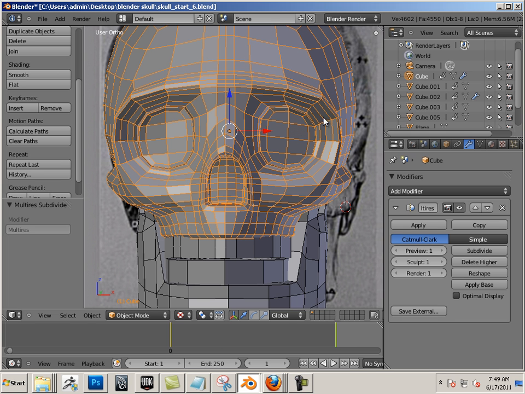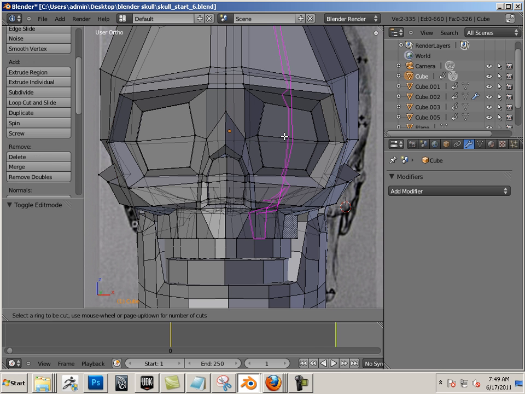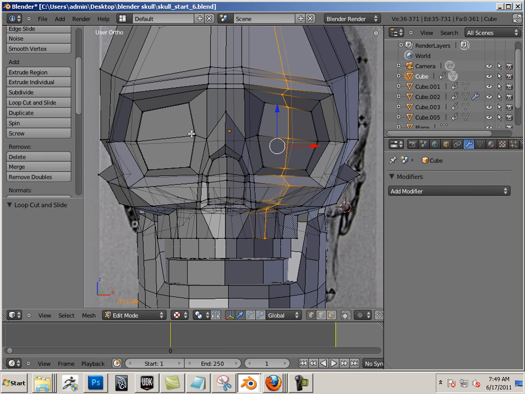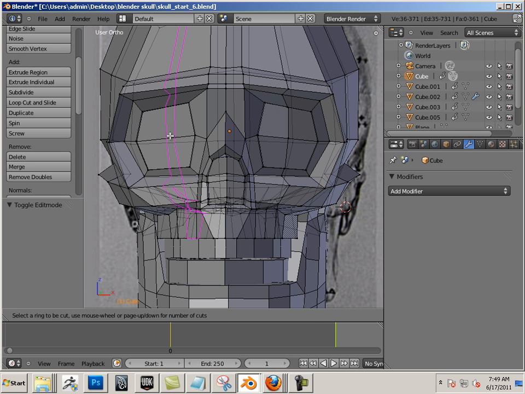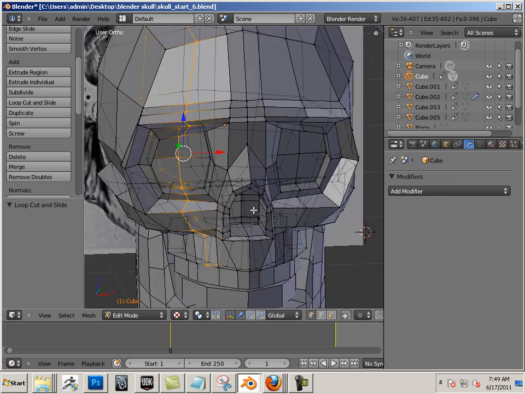These polygons are bigger than these. So what I'm going to do is insert an edge loop here because of that. Again, trying to naturally center it so it doesn't break symmetry.